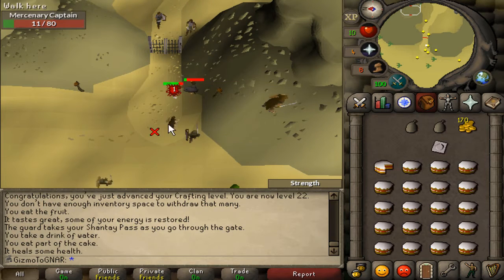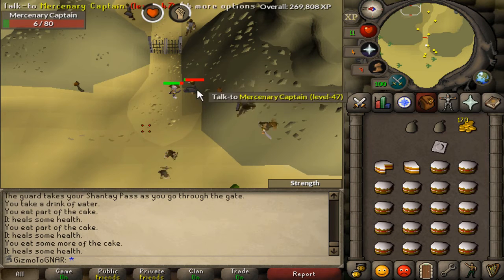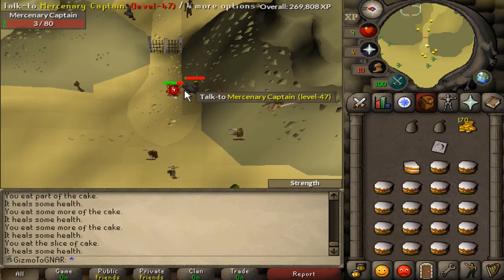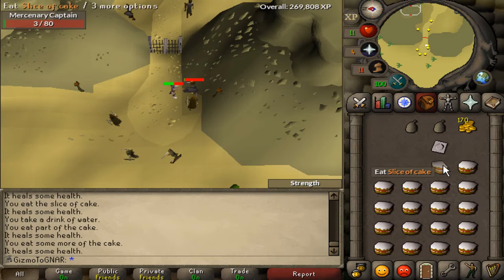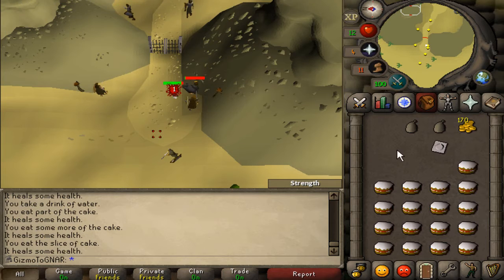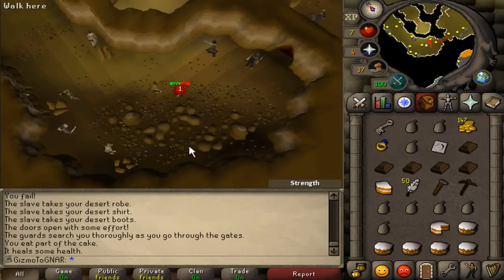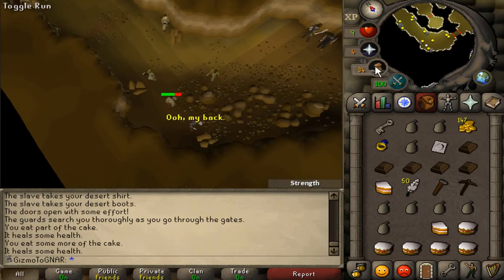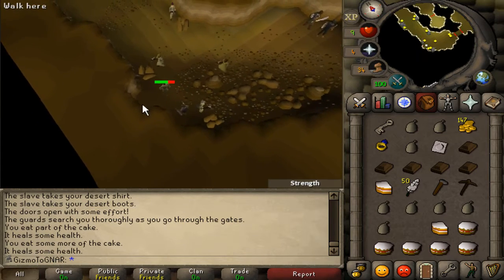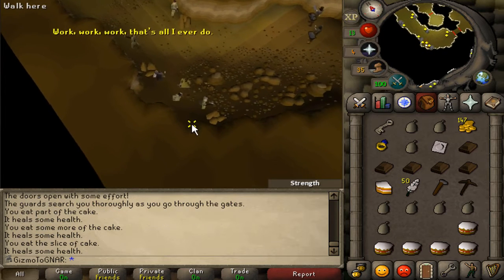Oh good. He is still low health. We can finish him off now. And now we're being attacked by a rowdy slave. Let's lure him behind the rocks and we can continue the quest.